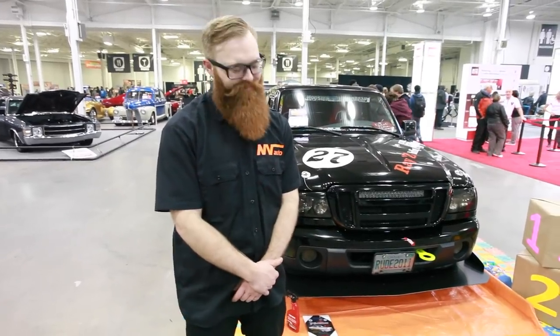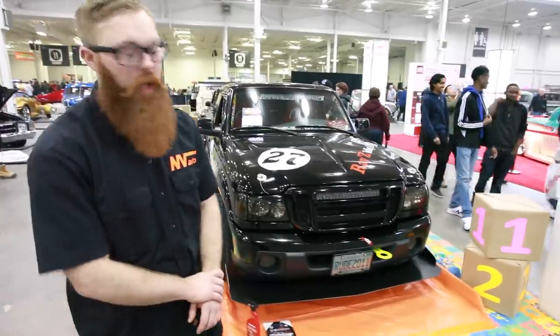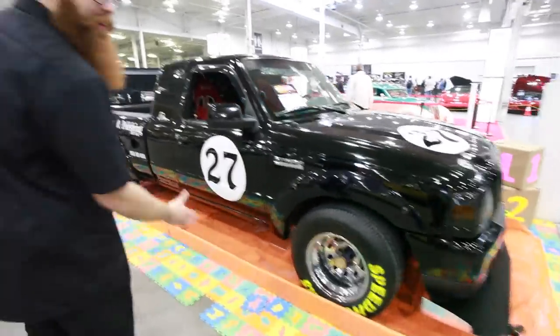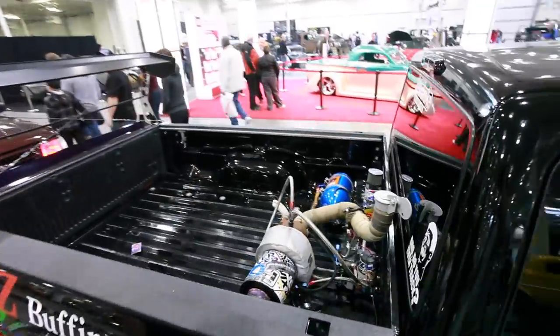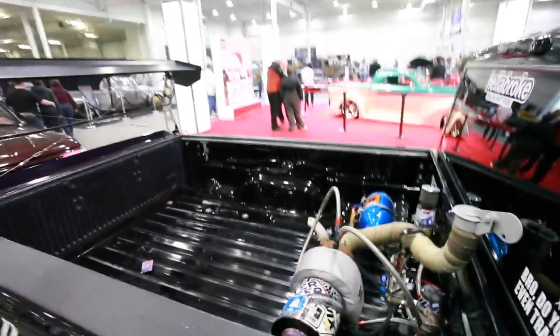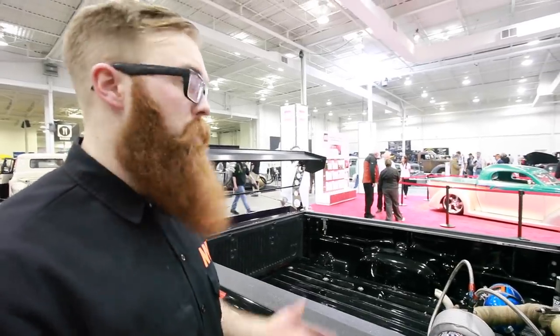As a guy who used to drift a truck — or maybe you still do on weekends, part time — well, here's another truck you could do a little drifting in. Show us the highlights of this truck, Riley. A major highlight, other than the fact that it's a beautifully restored Ford Ranger, is this wild setup we've got going on here: a rear-mounted turbo. It's actually really common with truck guys because you have lots of space and not always a lot of space in the engine bay. I've seen a Toyota and another Chevy with this setup too.